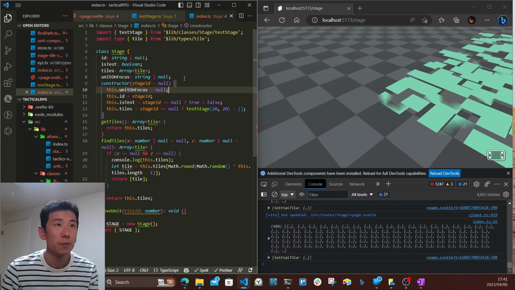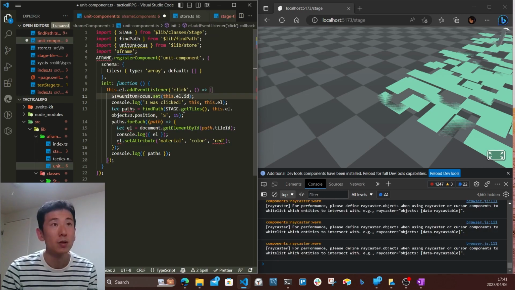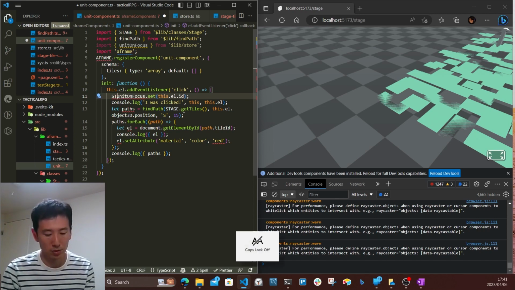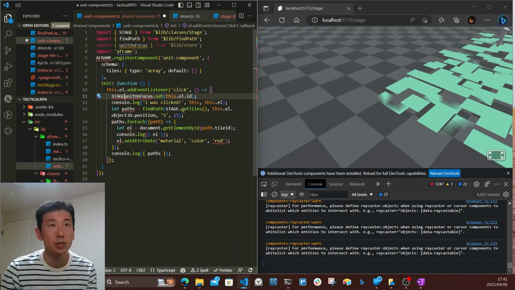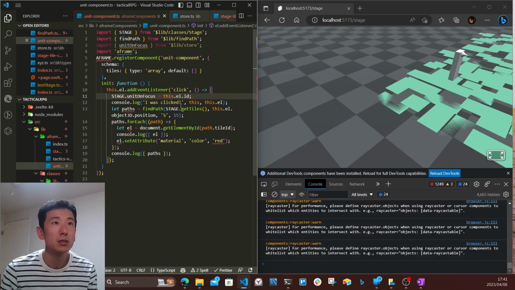Let's null it. Constructor. Stage make. Well, I mean, update the property of the object. Stage is updated. Stage on unit on focus is set.